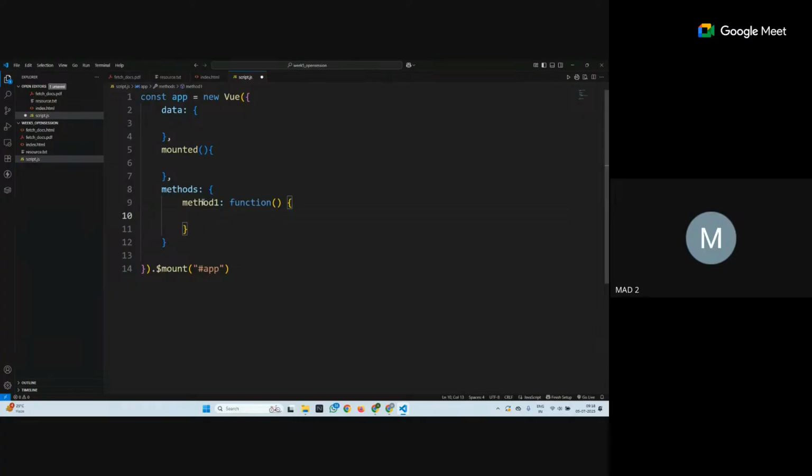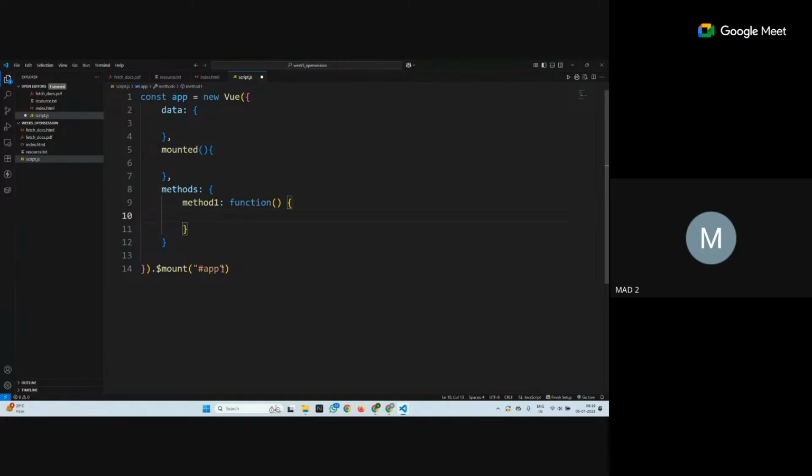These methods can either be used to rerun by themselves whenever the component gets loaded, or are triggered by external events. So what do I mean by that? Let's say something should happen with a button: you click a button and then you attach a method to it. Very similar to that. And one thing is mounted, that we'll see in a minute.